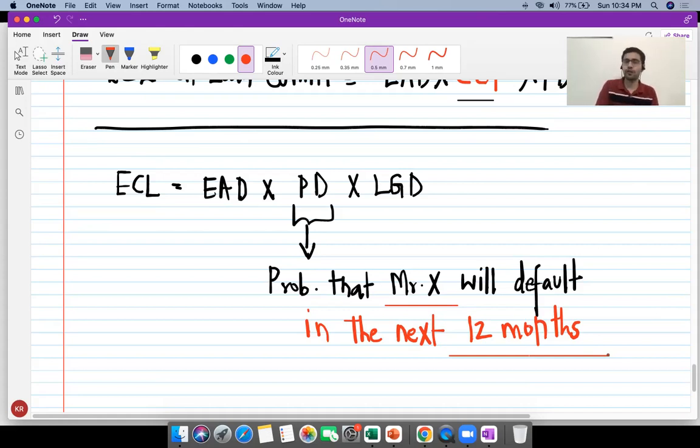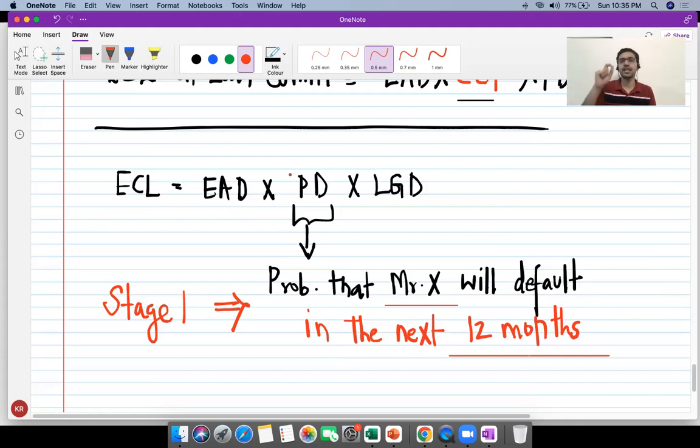The probability that Mr. X will default over the next 12 months is going to be lower than the probability that he will default over the next 5 years. Because obviously, as the tenure rises, the chance that Mr. X will default will increase, right? So basically, if it is a stage 1 exposure, I am getting a benefit from an ECL recognition point of view, that I will be recognizing a lower amount of ECL, because this PD is going to be a smaller PD. It's going to be a smaller PD, and therefore my ECL will be on the lower side, and that is basically a benefit for me.